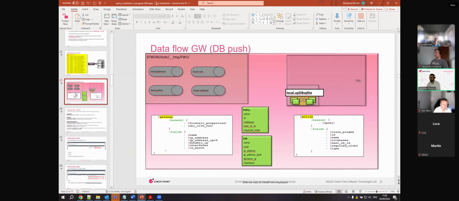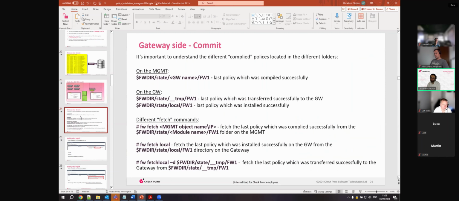Someone asks, so how come you have a small database on the gateway? Usually, if someone connects to your gateway, you are kind of game over. So it's supposed to be protecting your gateway. In the past, people would do fetch from the management. Today, fetch from the management is less relevant because if you didn't do the last dump from your Postgres, you're actually fetching an old policy with the files that were dumped. So we most of the time will do push.